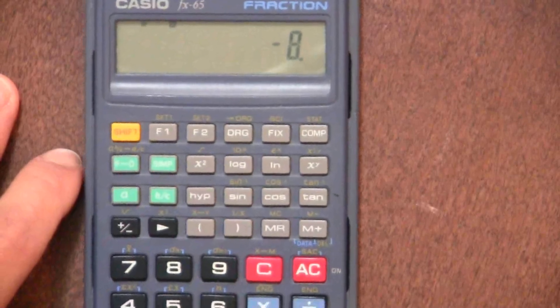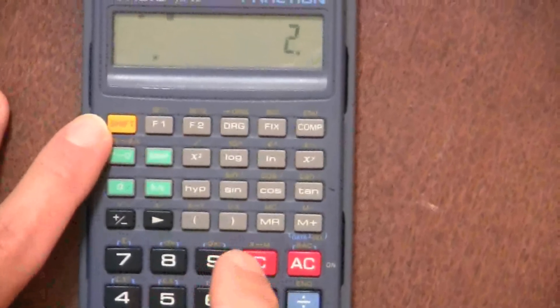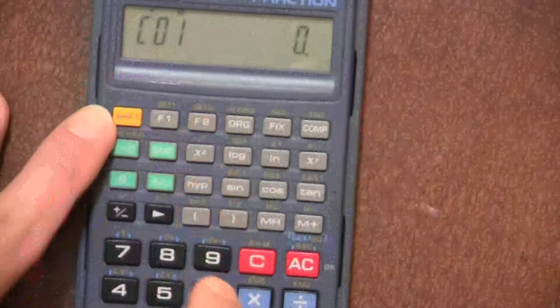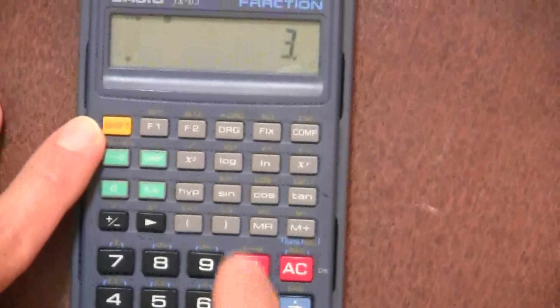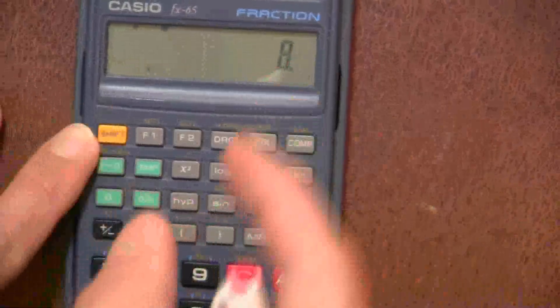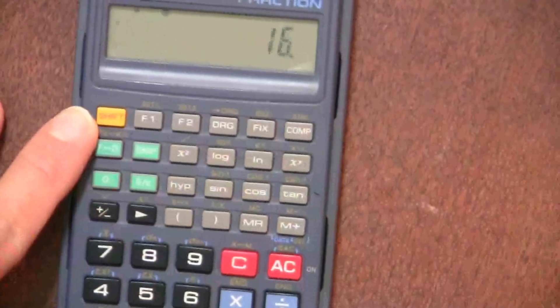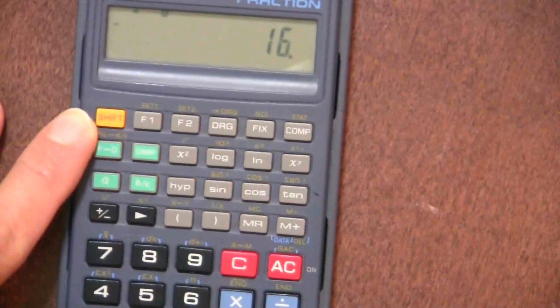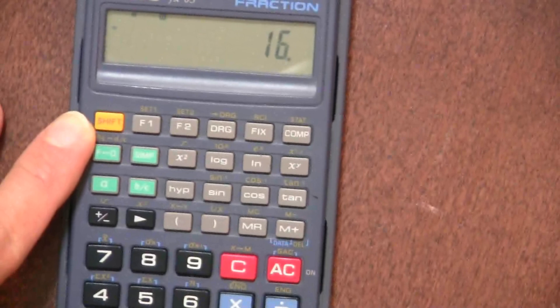Also, there's parentheses. So if I want to say 2 times, and then in parentheses, you'll notice it puts the parentheses, and it says 0, 1. That's the first parentheses. Okay, so 2 times 5 plus 3, and then close parentheses. And you notice when I close the parentheses, now it says, in parentheses, I had 5 plus 3, so that's 8. So now 2 times 8 is 16, as opposed to if you did it in the order of operations without parentheses, 2 times 5 would be 10 plus 3 would be 13. So the parentheses are also very useful there.